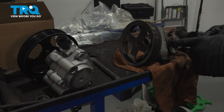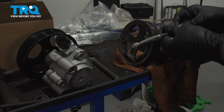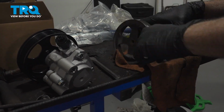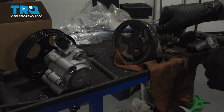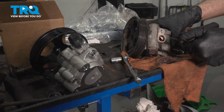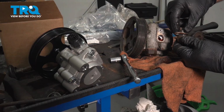We need to swap over this port right here. This is a 12 millimeter. Work that out. Now there's a rubber O-ring here. You want to go ahead and carefully inspect this O-ring.